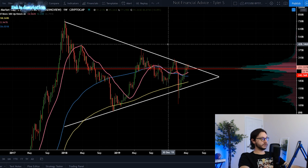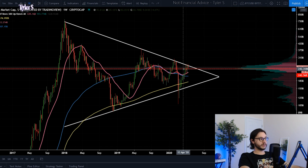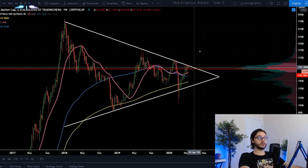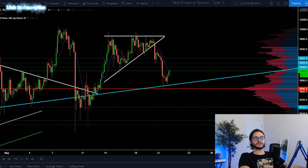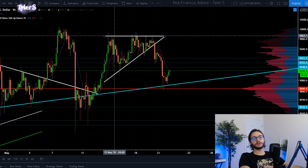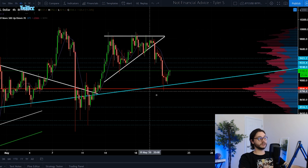And as well, what do we have here? We actually got a little bounce right where we talked about the point of control, which is around that 240. A bigger pullback would be around 205 to 215 billion for the entire cryptocurrency market cap. So those are my targets to the downside for right now, because I think the momentum is swinging down for right now. But overall, definitely within the next week, 2-3 weeks, even going further than that, 100% I think it's going to get very bullish here.